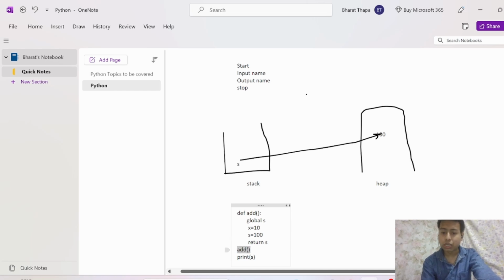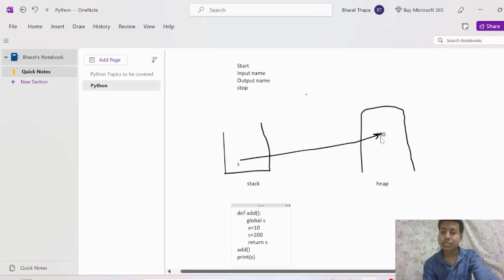So when we called it, the add function was stored inside the stack memory, and when it returned s, it finished completing its job. It has been popped out of the stack memory, released from the stack memory, right?